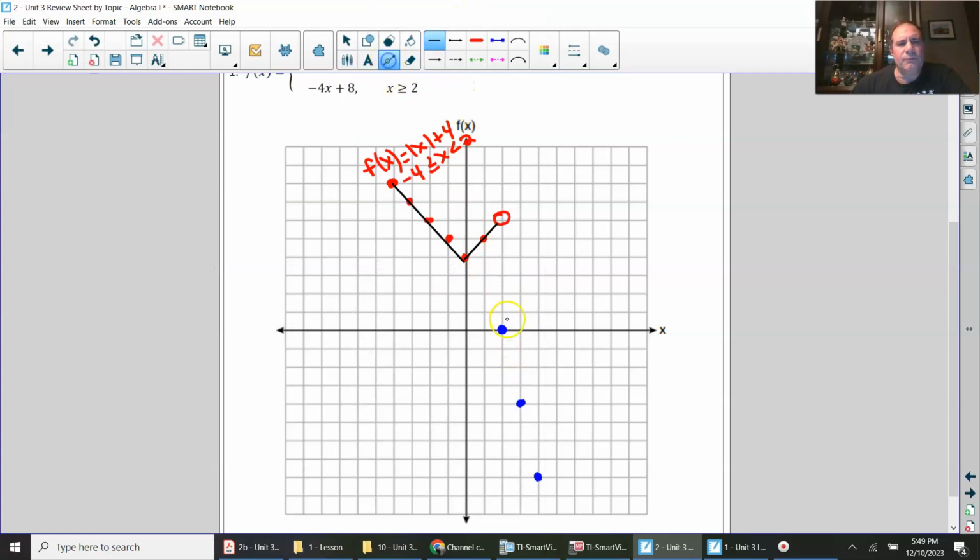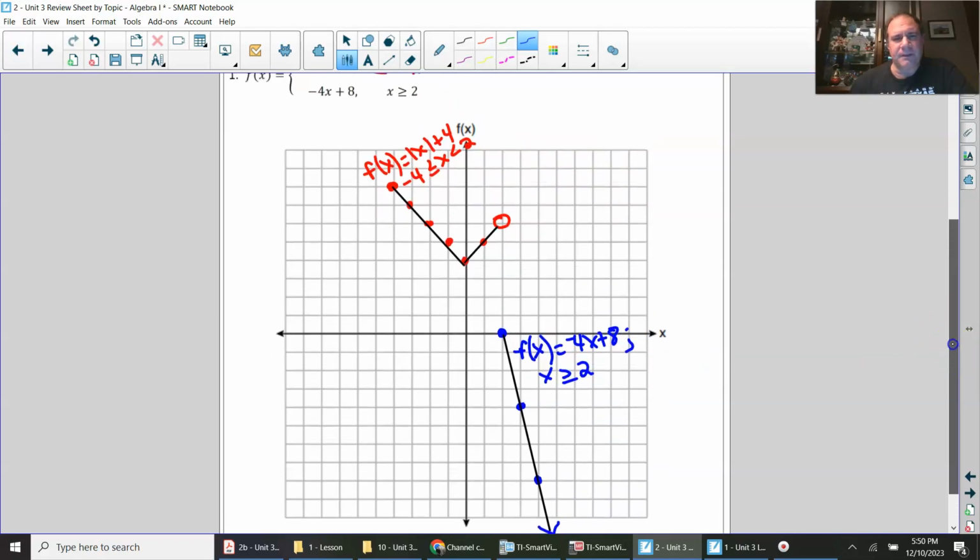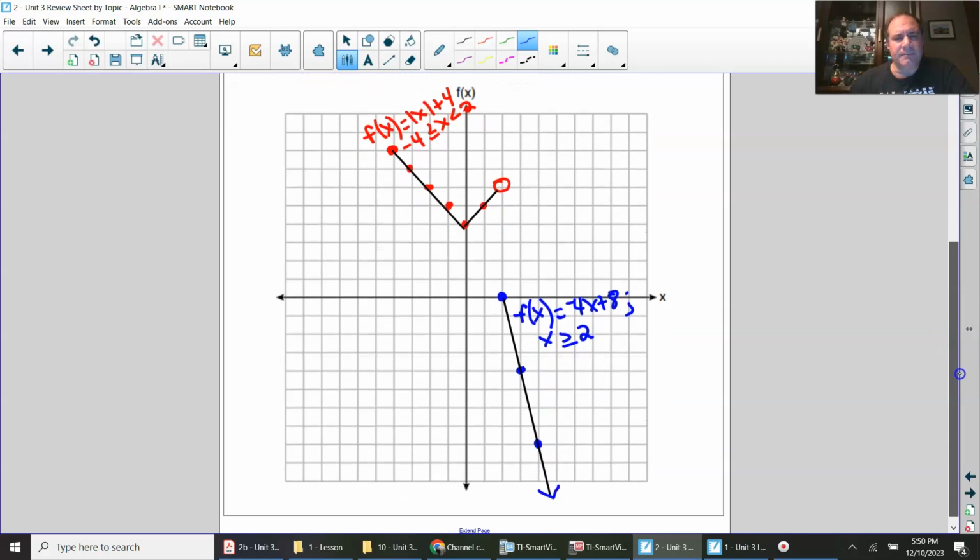So when you're graphing this, this starts here, right, closed circle, and then goes all the way down, and then you can put an arrow right here because it continues that way, because you're graphing greater than or equal to 2 forever, right? So this is now f of x equals negative 4x plus 8, and x is greater than or equal to 2. And you can put a semicolon if you want. And that is the graph. That's the graph of the piecewise function.